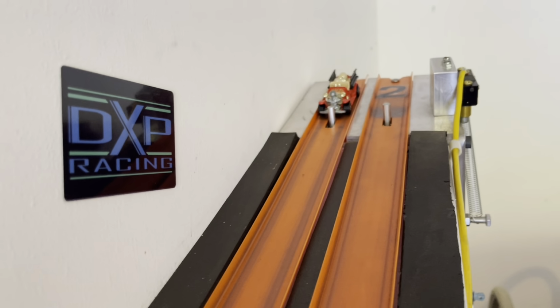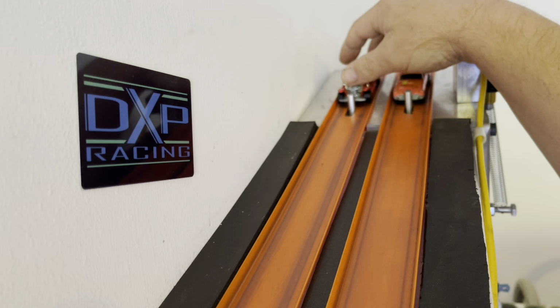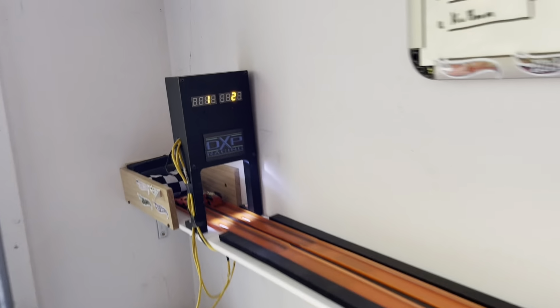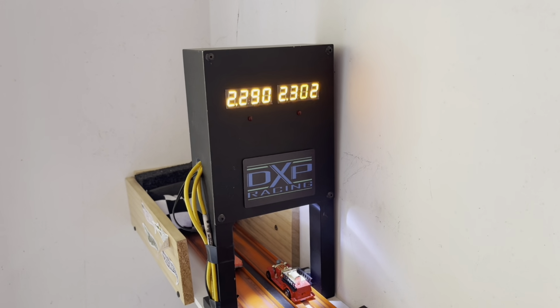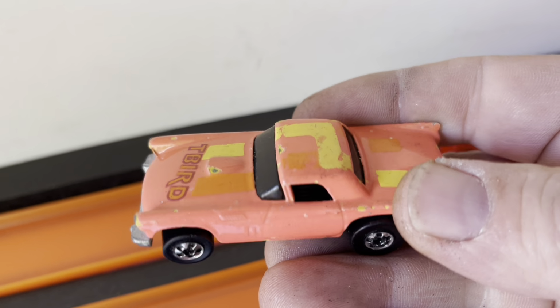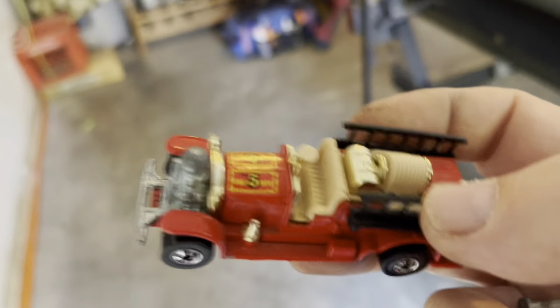Put the old fire engine over here. Oh, Thunderbird. Maybe I've been missing out on all these Thunderbirds. Ready, set, go. Thunderbird got him. Got him again. Got him by 12 thousandths that time. Good run by the Thunderbird. Wow. Old T-Bird right there. Not a bad run for you, but not good enough.